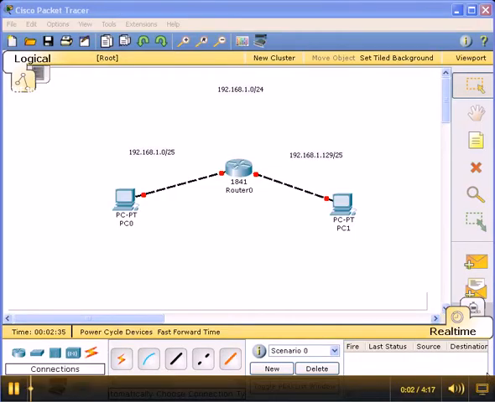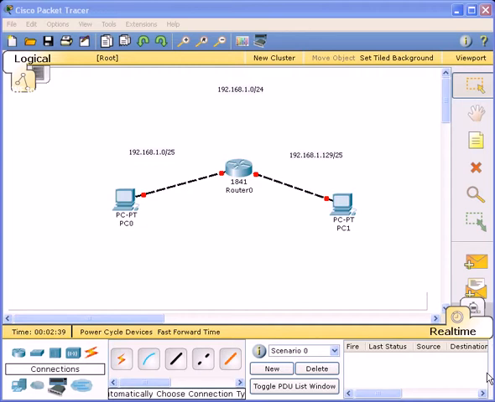Welcome back again. This is a subnetting exercise, and it's also good for you to do this one yourself. Here I have a Class C IP address. It's full Class C. However, I have a router in between, so I can't use the same address numbers or network numbers on both sides of the router. They have to be different ones. The only way to do this is to subnet this Class C.